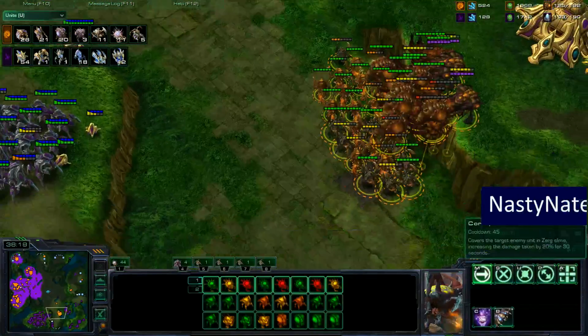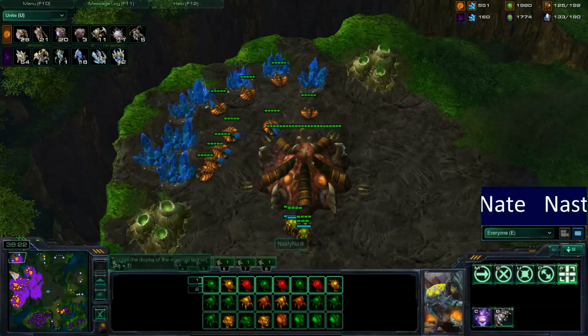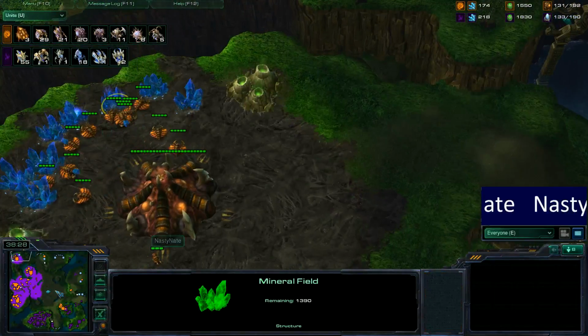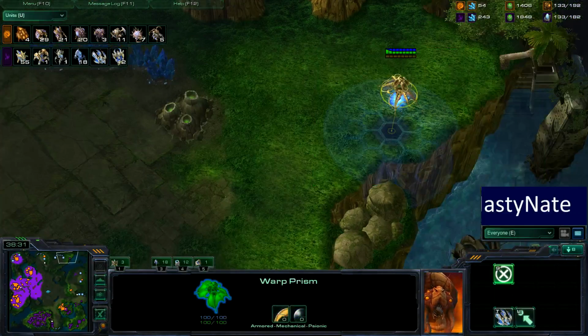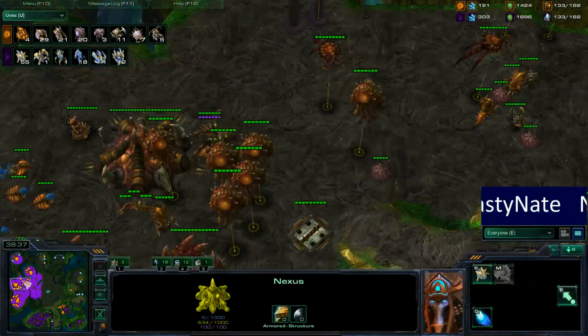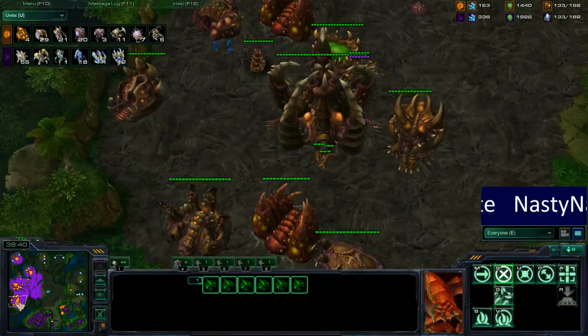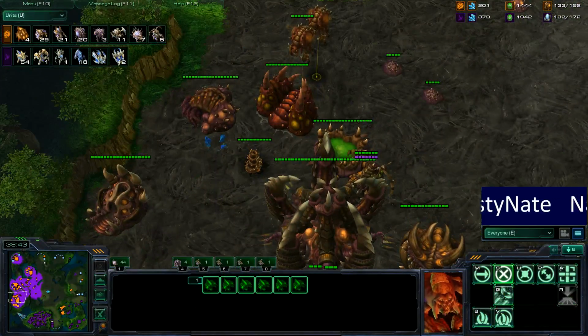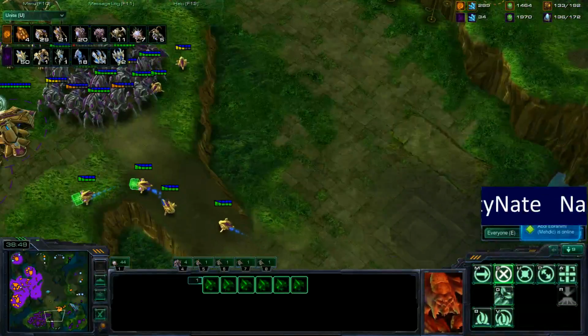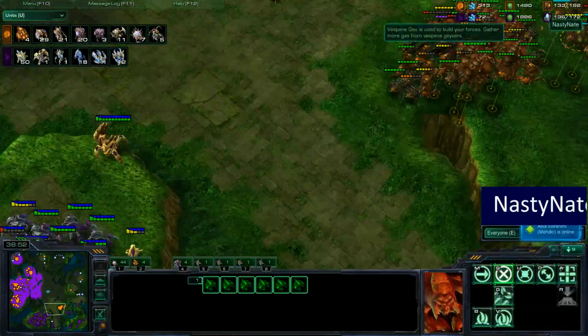I'm behind in supply. He has half a mining base. I guess you could say these guys really should be put here. Should take a base. I don't know what the point of that is, but I guess I just forgot about them. So we're about even on supply. It's turned into quite an interesting game, actually. Very unusual kind of game.